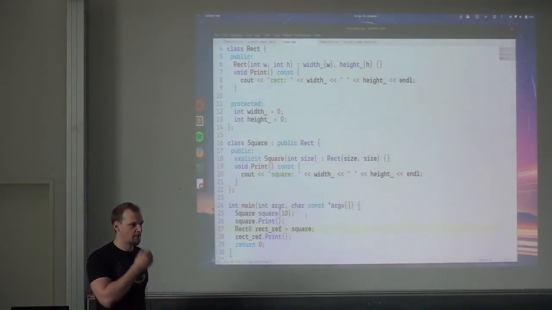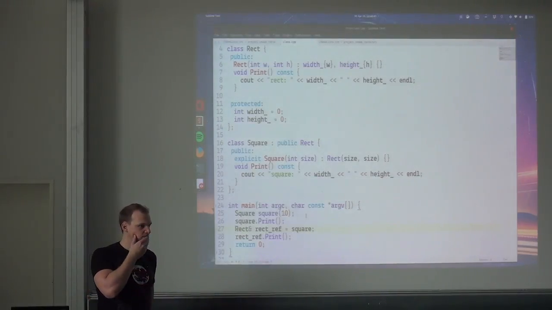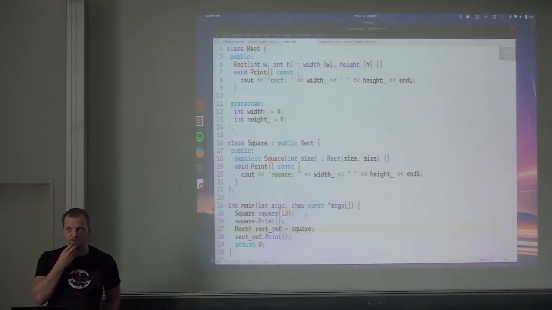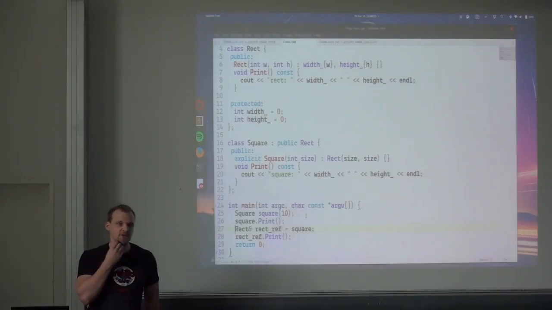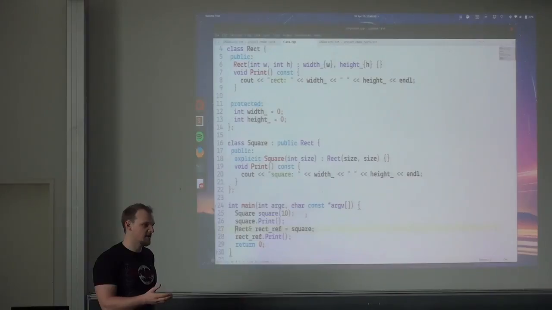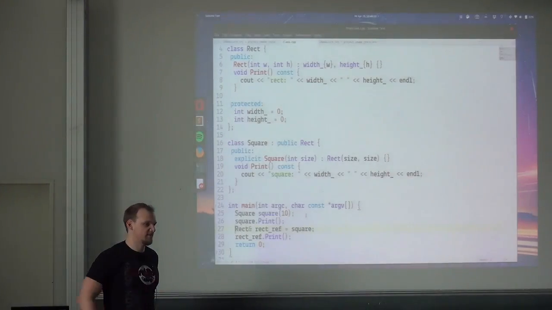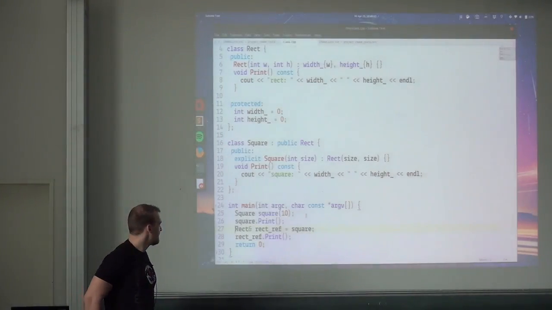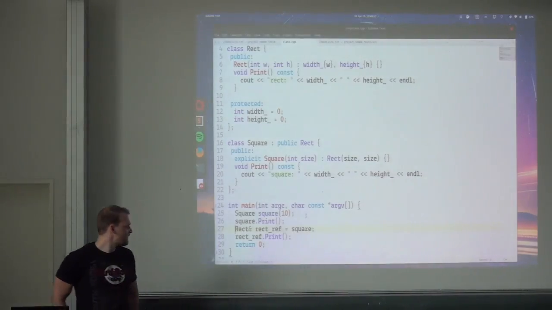Okay? No, I mean, if we want the program to show a square and rectangle separately, we shouldn't write a constant reference, right? Because if you write it like that, then it shows everything as a rectangle. So I'm a bit confused about your question, because you're saying that we shouldn't use the const reference. Why did we define a square here, I mean the child part? So it shows us that we also have squares.